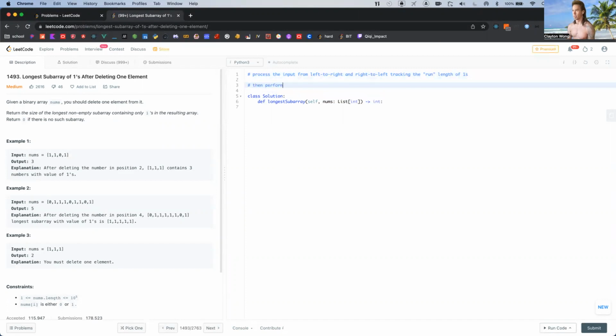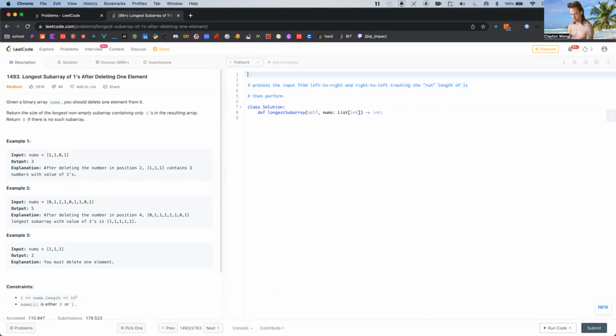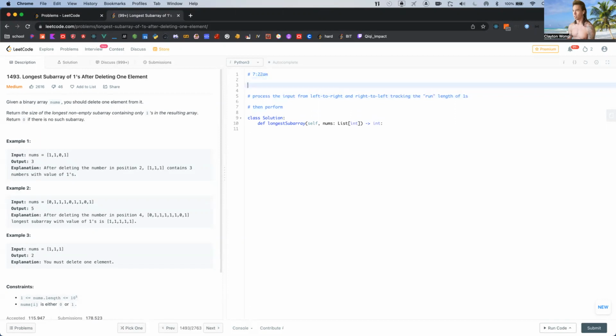Then perform a linear scan for each ith index candidate to be removed, to find and return best. It's 7:22 a.m., and here's the game plan.